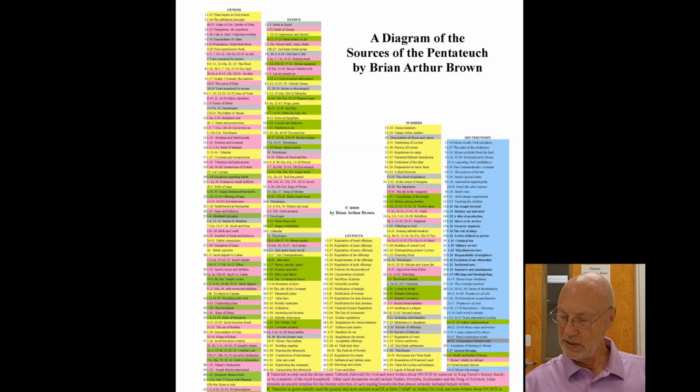At some point, those priests combined those two traditions. They combined the J source and the E source. And if you look on your chart, the J source is all the pink, and the E source is all the green. And you can see it scattered, except for the book of Leviticus and just a little bit in the book of Deuteronomy. You can see that the bulk of what's there is made up of the J and E sources.